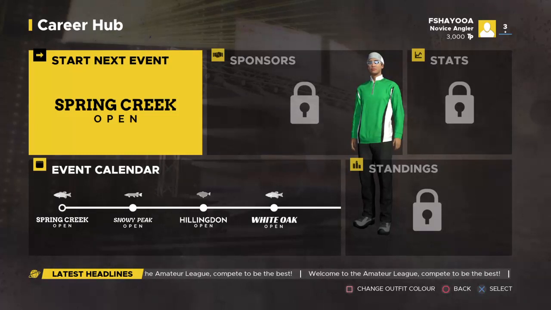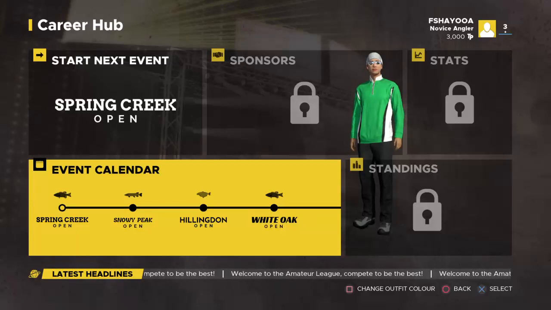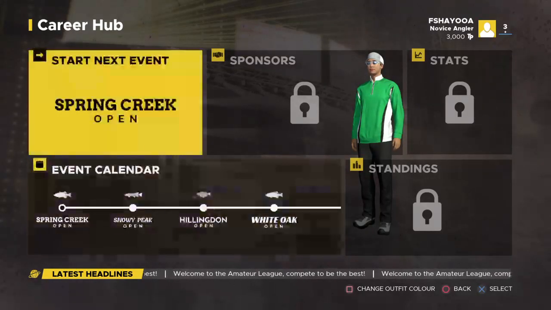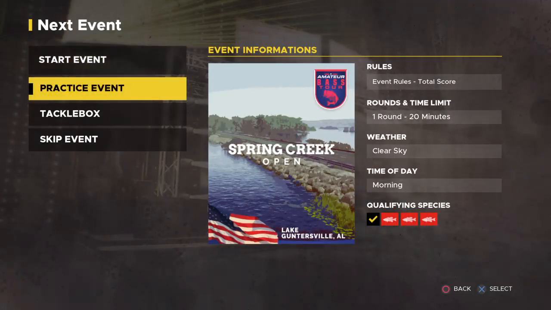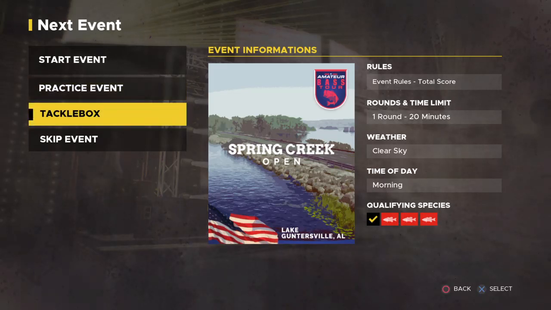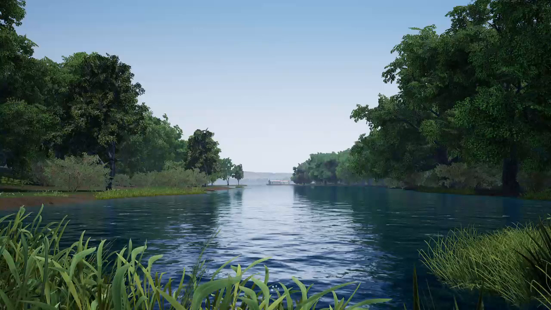Start next year, Spring Peak. Sponsor, I have nothing. Okay, now, what is that? No, this is the calendar. Sponsor, I have nothing. Let's go. Start event, practice event. Should I practice first? Let's start. What do we have to lose? Nothing.